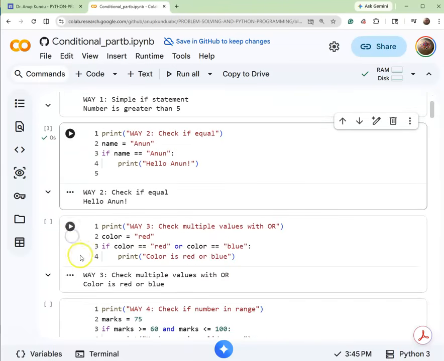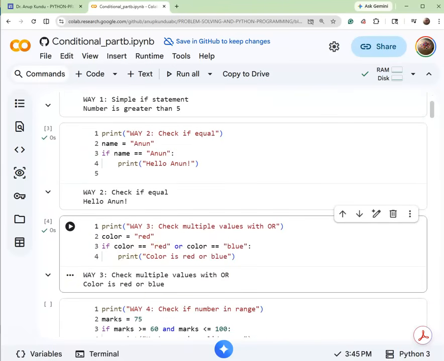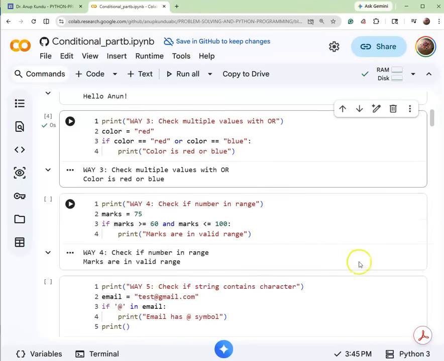So for the or condition, if color is equal to red or color is equal to blue, here color is red, so either one is true, so it will go to that print block, print color is red or blue.